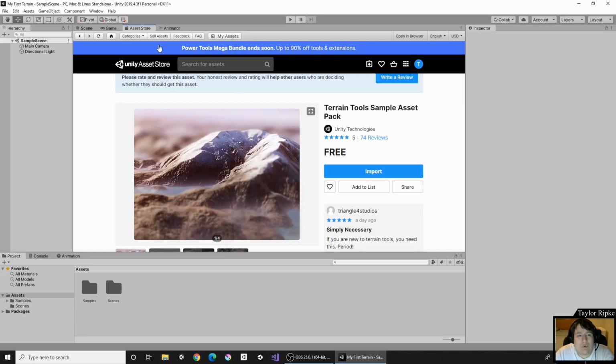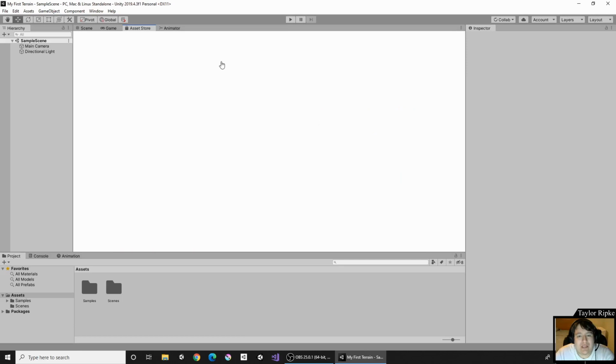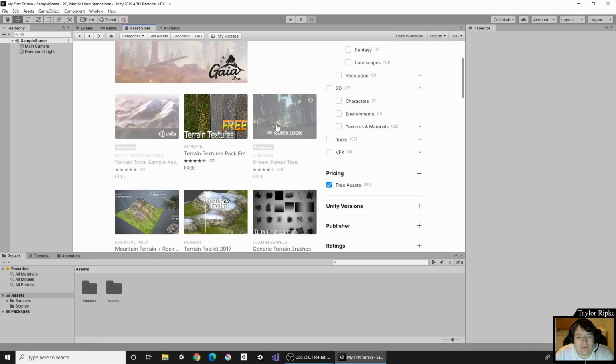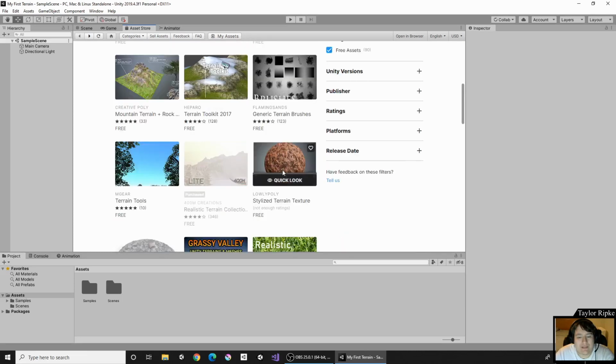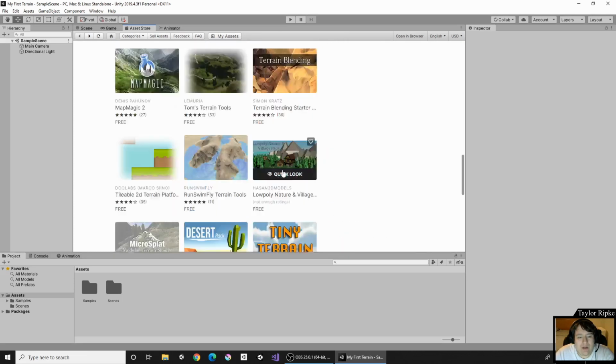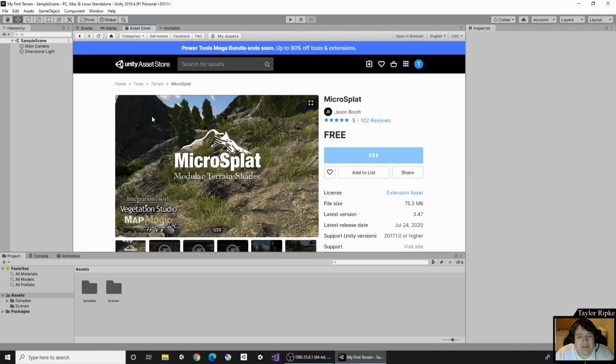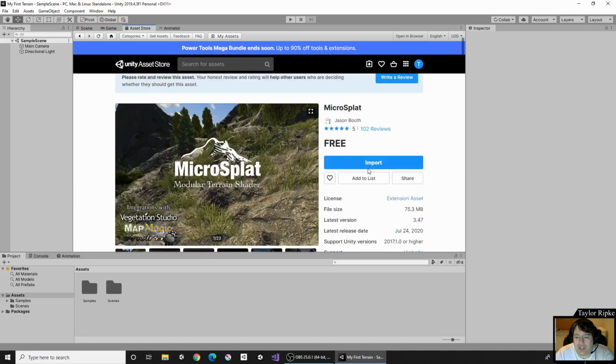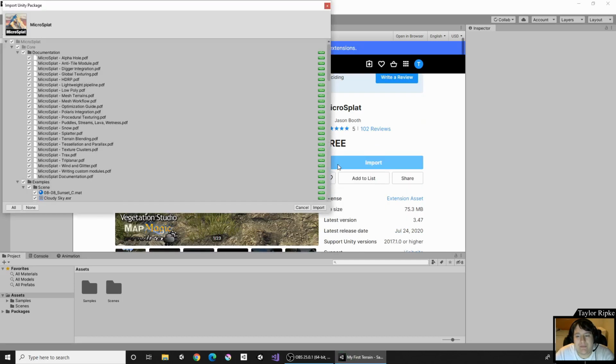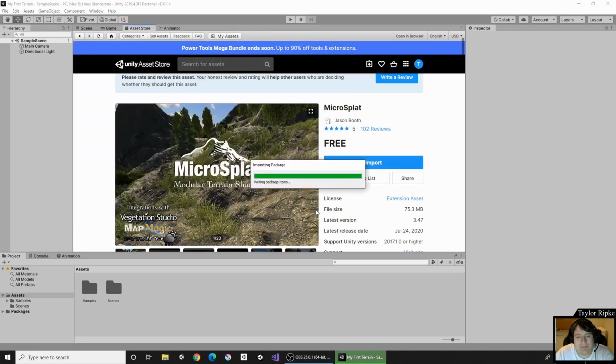Okay, now that that's imported, let's click the Back button up in the upper left-hand corner of the Asset Store tab, and we'll continue viewing what we have in the Asset Store. I recommend the Dream Forest Tree asset, as well as the Microsplat. I'm actually going to go ahead and download this. This is an amazing little set of textures and shaders that you can use in your projects. There is a bigger version of this called Mega Splat that I've used in several of my projects.